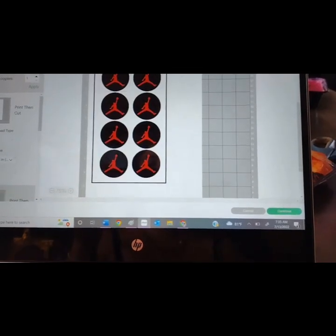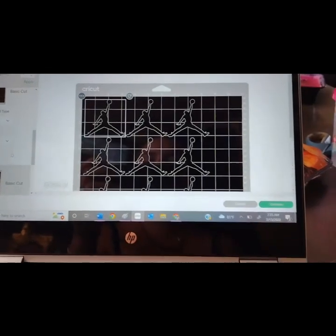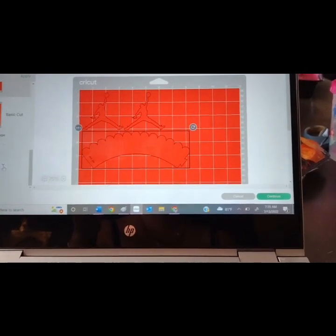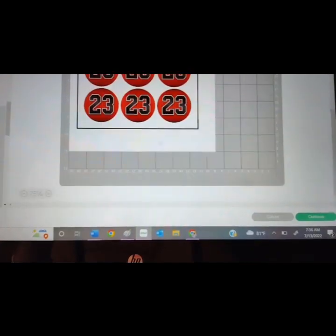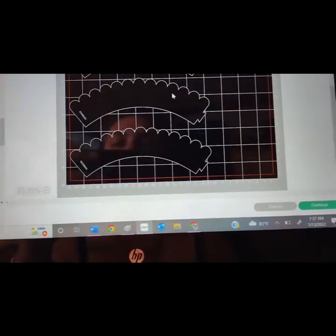This is how mine look when I loaded my mat. This is how the print and cut one looks like, and these are just the cut from whatever colored cardstock I would need. Now go back and check each one of your mats to make sure it's just the way you would like before you do anything. Then I like to arrange my mats — take all of one color and put as many as I can on one mat to save as much paper as possible.